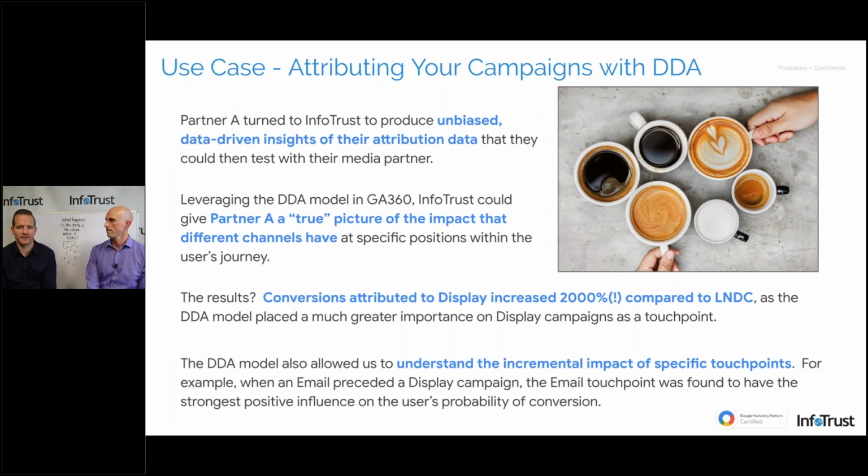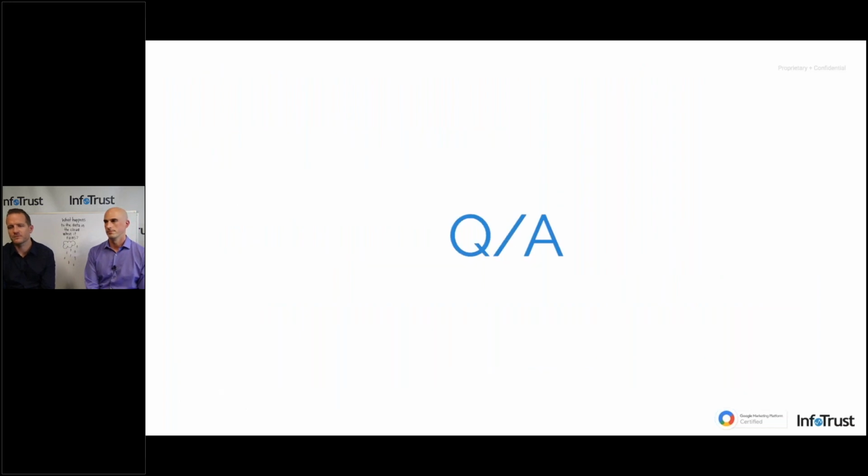Well, it helps prove, from my media days, display was always like, what are we running all this display for? And when all you have is last click, it'd just be like, well, here's what we're spending, here's the cost per click. Exactly. This is, well, here's why we're doing this. Here's why we need to continue investment. It's an important part of a customer's journey. 100%. Great.